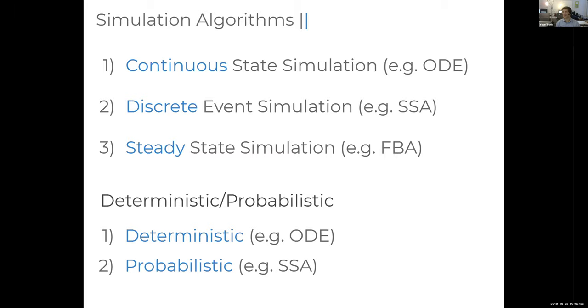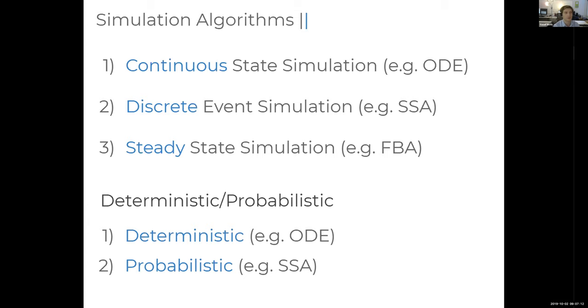Another important distinction in different types of simulation methods is deterministic or probabilistic models. A deterministic model means you've mathematically defined your model in a complete way, and the outcome will be the same every time. One example is a basic system of differential equations, which is deterministic. You can also have a probabilistic model, which is random. One example in biology is the stochastic simulation algorithm, where instead of defining rates like you would do in a system with differential equations, you define probabilities, and then you randomize whether or not that reaction or change occurs or not.